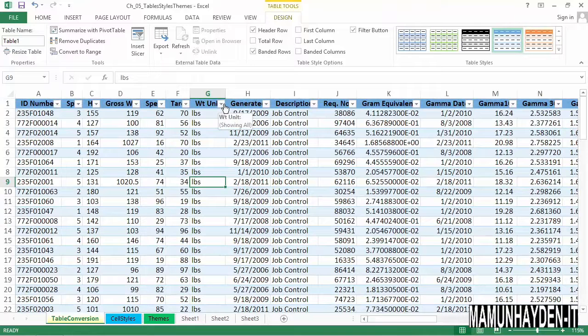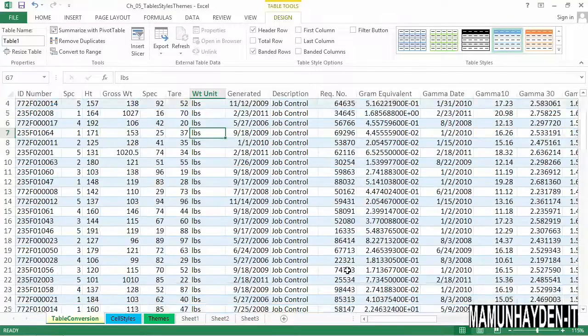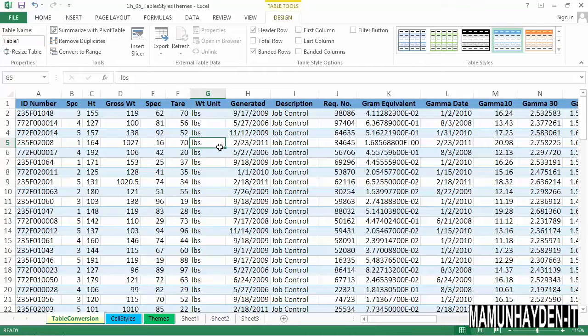Recognize there are filter arrows here. If you're familiar with that concept, you know why you would want to use them. And it certainly is handy in lists like these to be able to do filtering. If you don't use filtering or if you think it's not necessary in the list, you can, as you wish, check or uncheck the filter button here. I'll uncheck it. It's no longer present. You can easily bring it back. If you want to sort this data, you don't have to worry about highlighting it all. Just click within the data itself.